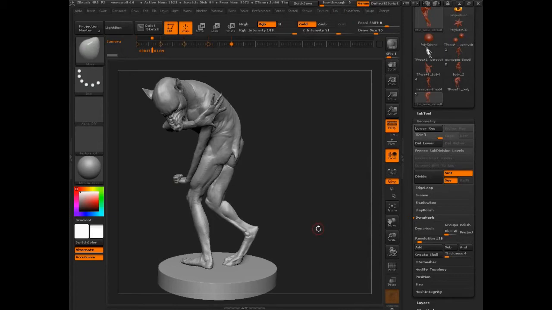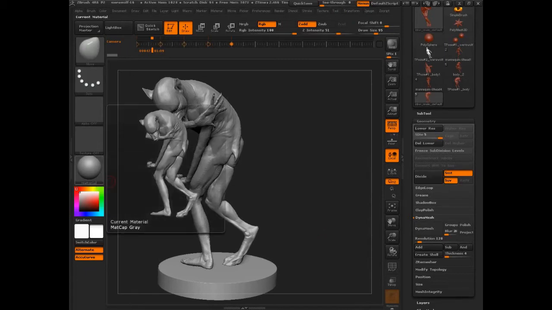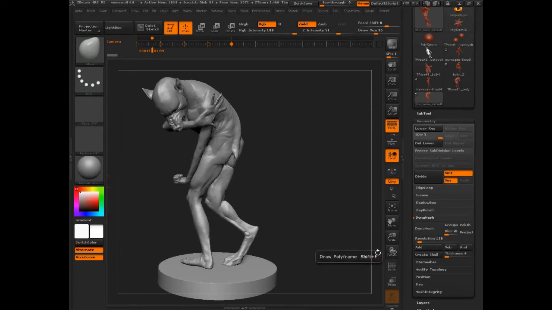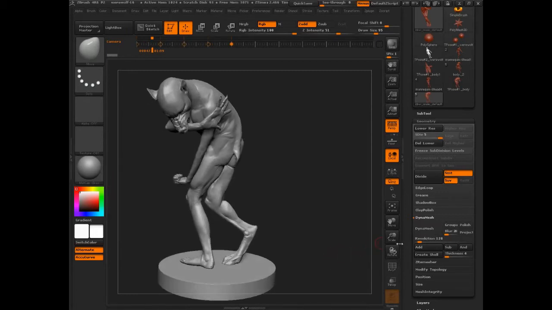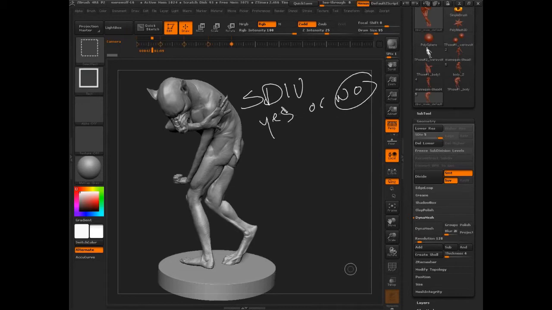Okay, let me go back to the questions. Anthony, when I go to Dynamesh, it converts back to the lower subdiv level. Well, that's exactly what it's supposed to do. Basically, a lot of these features will be integrated with subdiv. Yes or no. It's a choice when a feature is created whether or not it's able to integrate with that. And most of the time, the easy, straightforward route is no.